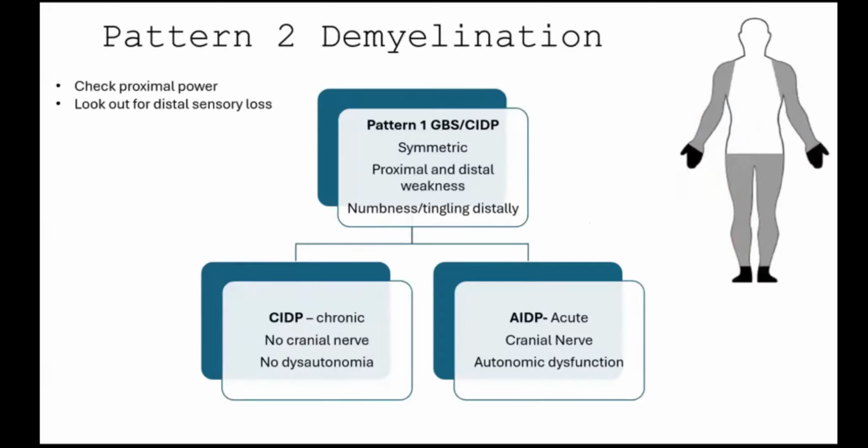The next pattern is the demyelinating pattern. There is classic upper limb involvement, proximal weakness is also there, and there are sensory symptoms and sometimes signs. If the patient has mostly sensory symptoms but fewer signs, the onset is acute, there is autonomic system involvement, and there is cranial nerve involvement, we are thinking mostly along the lines of AIDP. If it is chronic and there is no cranial nerve or autonomic involvement, we are thinking of CIDP.